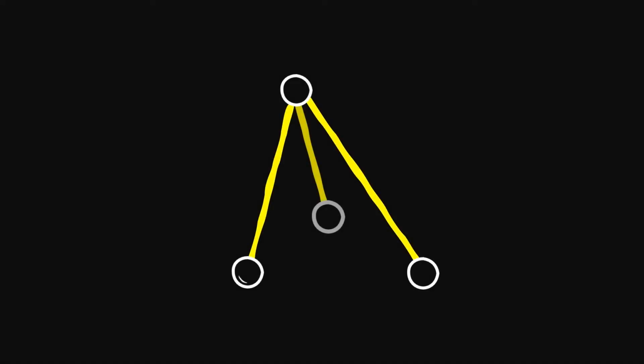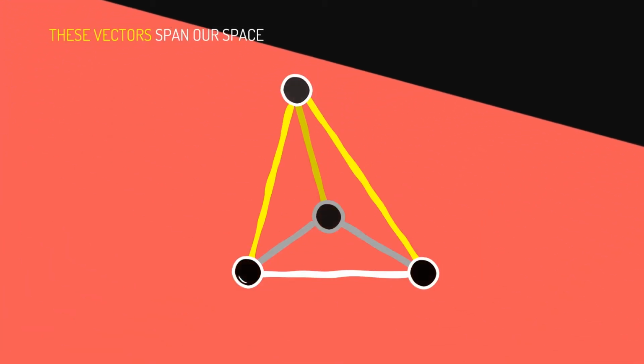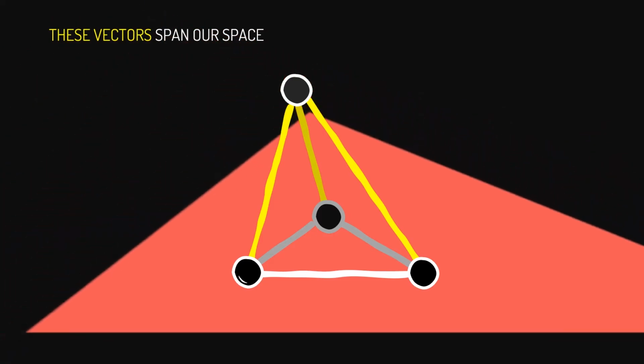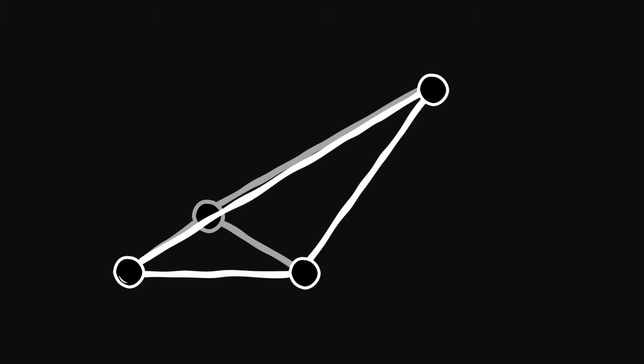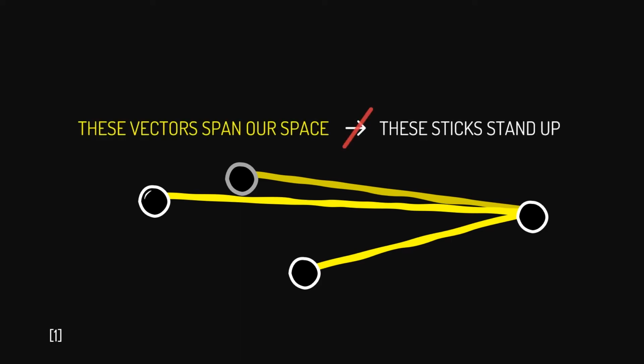Think of the sticks as being part of a pyramid. The 3 sticks themselves don't all lie on the same plane because the base is a triangle and not a line, so they span our space. But as we slide the top point to the right more and more, the solid leans over more and more until it eventually topples over. So while these sticks do span our space, when they are very slanted like this, they will fall down.